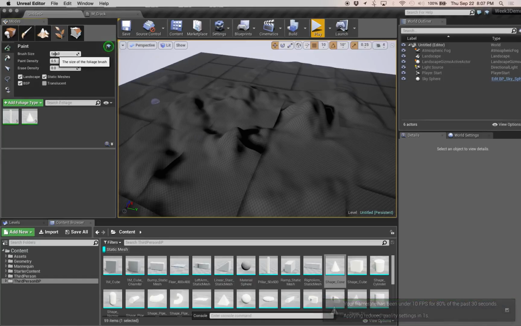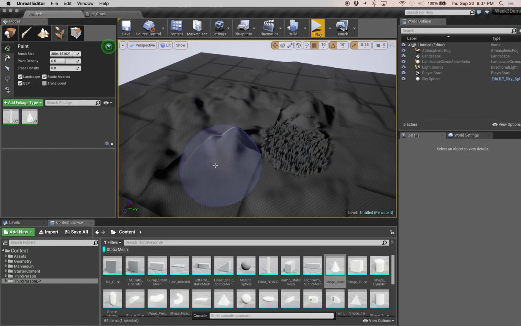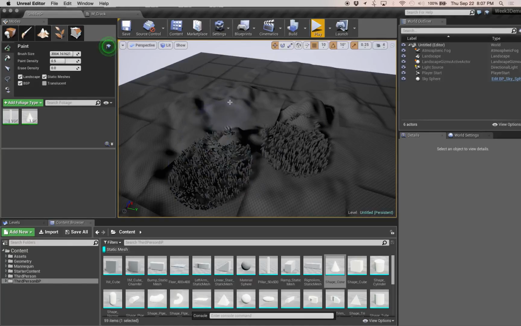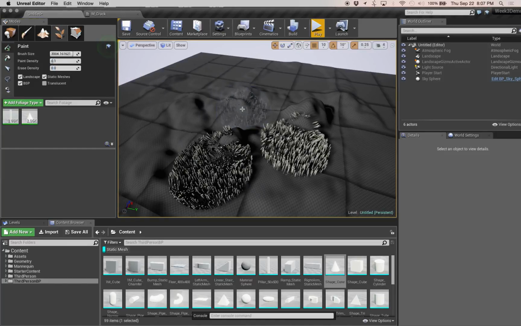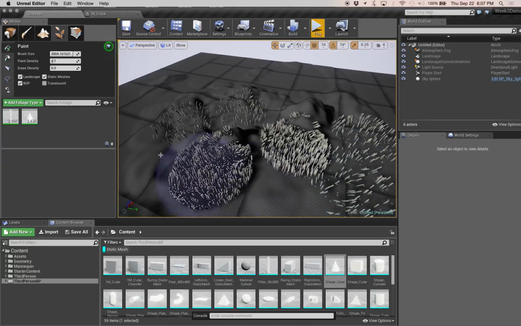Brush size, make it bigger. And then how dense do we want it? Well, let's just find out how dense this already is. So there we are. I just painted, that seems a little dense to me. I think I'm going to go to 0.1. So this is half as dense. This can be anything you want it to be. It could be trees and foliage, or it depends on the world you want to build. This is just an abstract way of building a world.